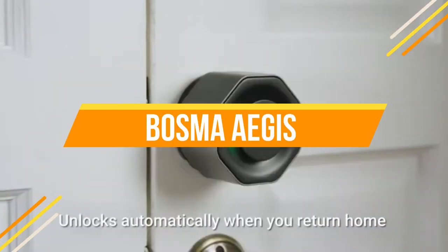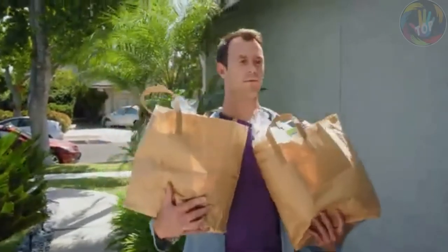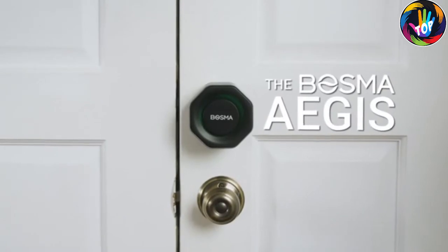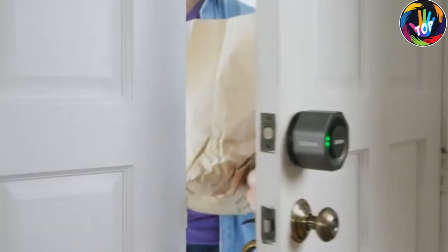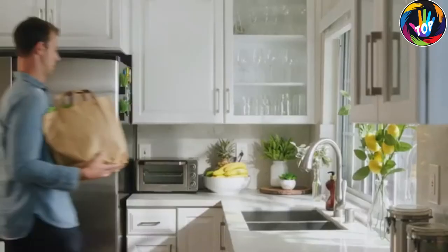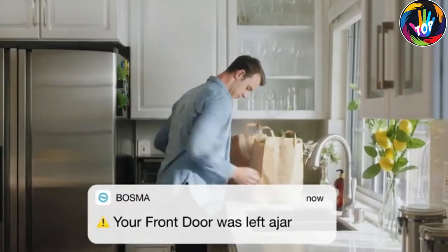Do you hear that? That's the sound of your door automatically unlocking as you return home. Introducing the Bosma Aegis, a new smart home door lock, which locks and unlocks using your phone's Bluetooth or Wi-Fi, and automatically locks when the door is closed.